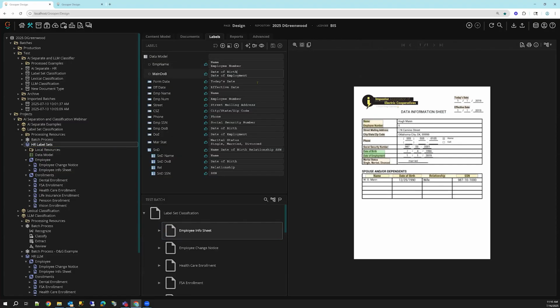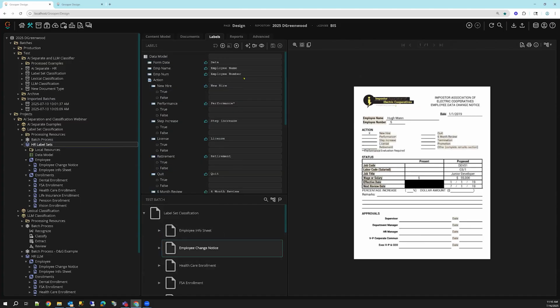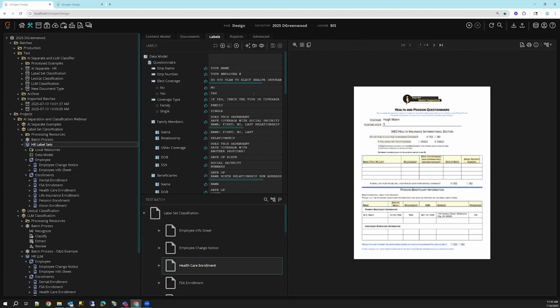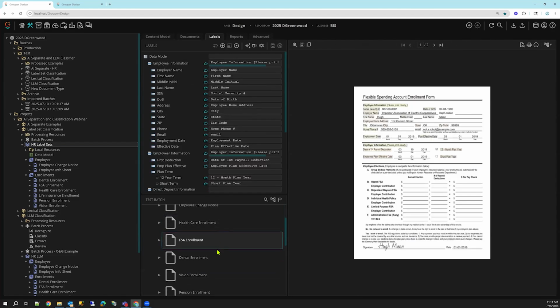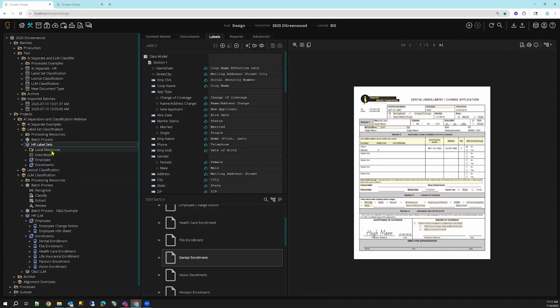It uses these labels that you collect in each individual document type's label set to perform classification. And again, this works really good. It's a very, very effective way of classifying documents for structured forms like this or semi-structured documents like invoices. But it's a lot of setup compared to what we just saw with LLM-based classification.